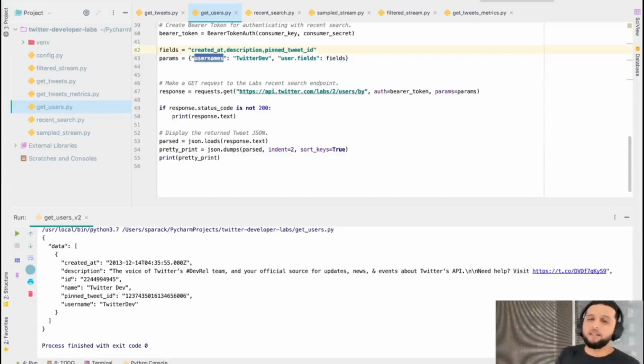The way that you can use this in your hackathon is, let's say you're collecting tweets and you want additional information to be displayed for each of those tweet IDs. Then you can use an API like this. You'll collect tweet IDs, and then for all of those tweet IDs, you'll call either the get users or the get tweets one. Okay, I'm going to switch to the API documentation real quick.